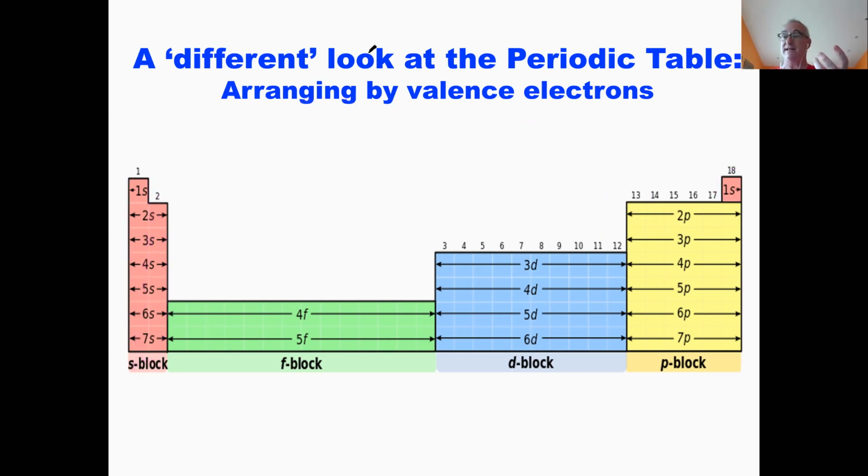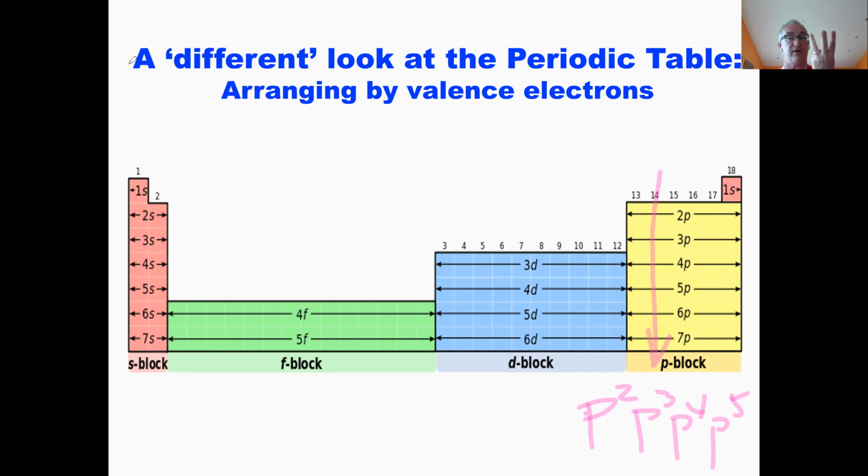So why do the elements in the P block look like each other? Why do they have similar chemical properties? Well, as we go down the group, they have the same number of electrons in the P subshell. They all have 2 or 3 or 4 or 5. They all look the same, electronically. They're just slightly bigger. But basically, you're getting the same flavor in the outermost shell. They're identical in the outermost shell. They have the same number of electrons, and they have them in the same subshell.